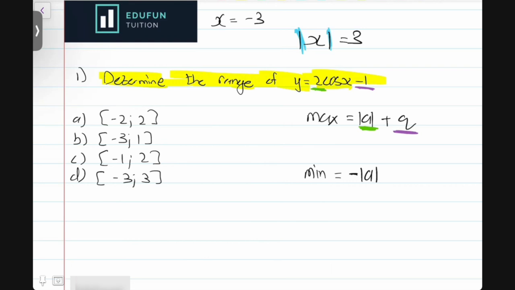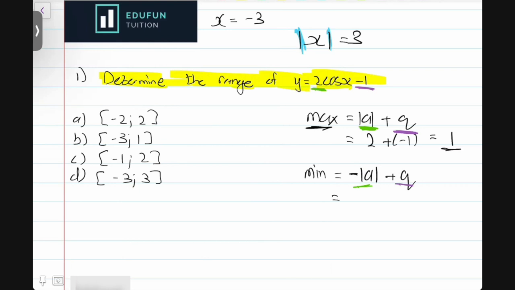All right. So even if this was, let's say, minus 3, then inside here, it's going to be 3, and then the value is going to be minus 3. I'll show you an example of that. But for now, let's just keep it as the positive plus Q. So the same rules still apply. So your A value is 2, positive version, plus your negative 1. So your maximum value is simply going to be 1.